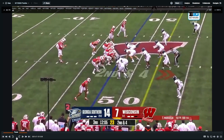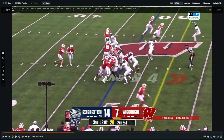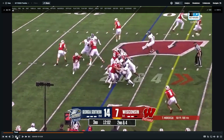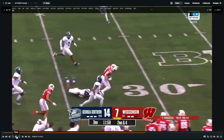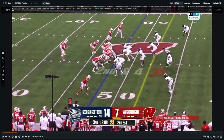2nd down, 3x1. Okay, now I love the little bluff lead to the flat. Again, that holds this linebacker in a state of conflict. And why is that important? Because he's the linebacker in charge of flowing from the backside and getting the cutback. And because he's not there, Braylon is allowed to burst. And again, he's showing burst. He's showing fluidity in his hips. That's the Braylon that we expect.